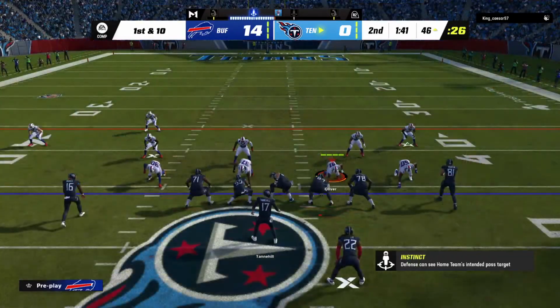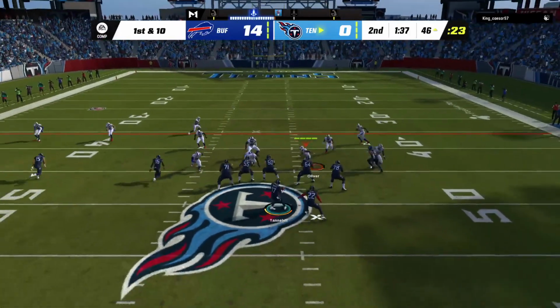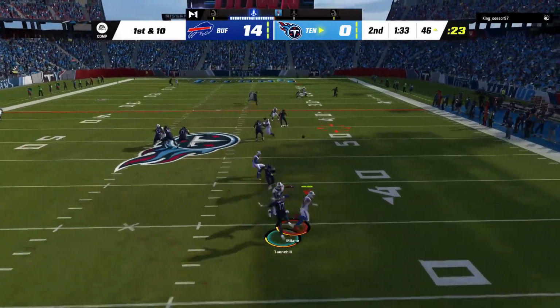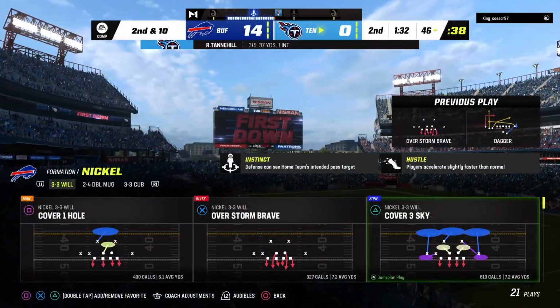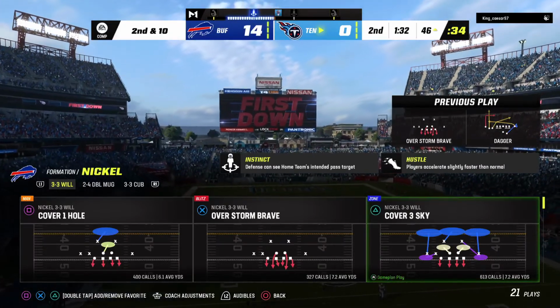I'm okay with the call there. In fact, I actually like it. I know they're down a couple of scores, but the running game worked in that situation. I would continue to go in that direction. And now a throw on first down there, but it's incomplete. This could be the start of a nice stand from this defense, who have been getting walked backwards on this drive.